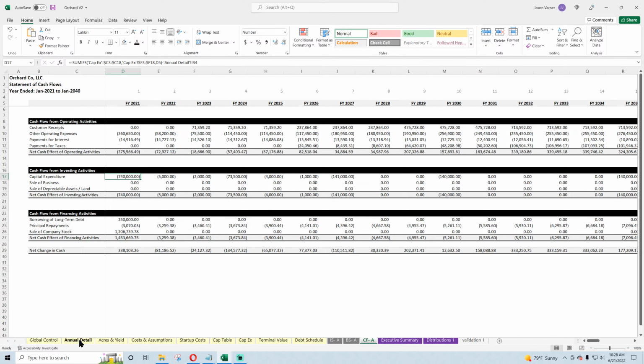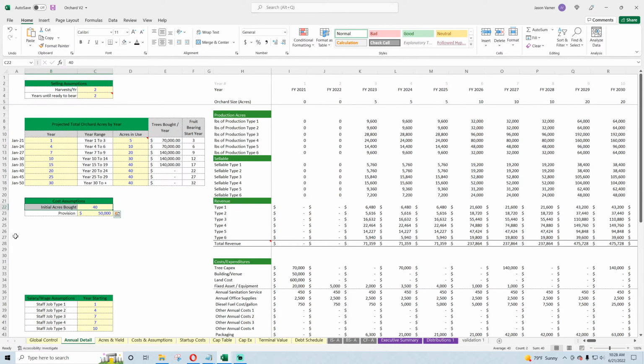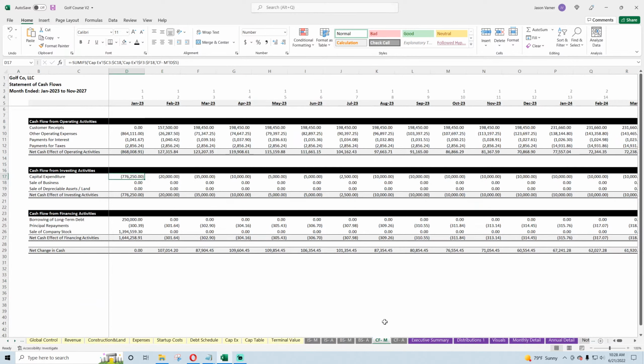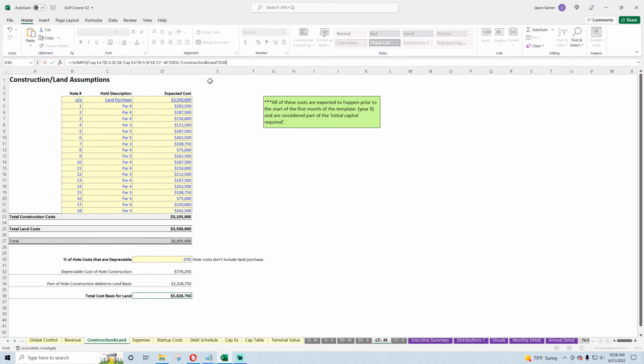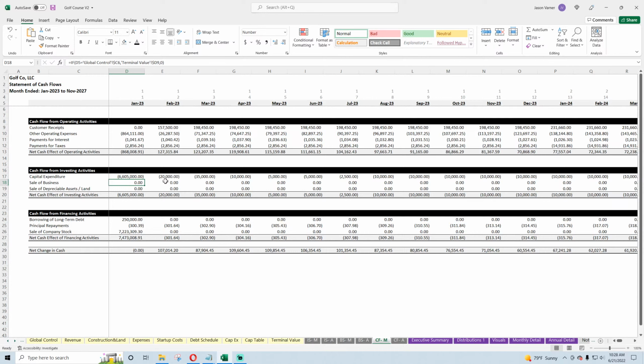Minus annual detail I-34, which was the land. Okay, perfect. So that's going into cash flow. So summing up that, minus, and this is always going to be in period 1. There we have it.